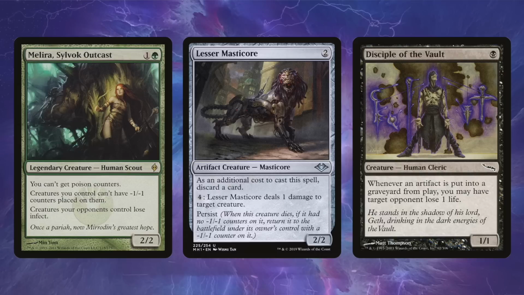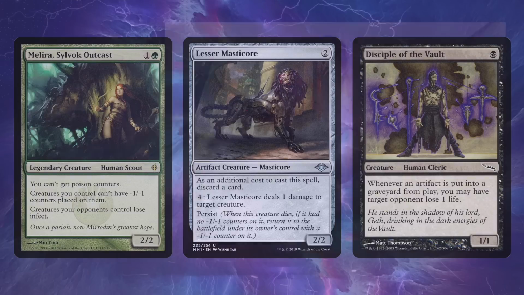So then the combo you get after that is Malira, Sylvok Outcast, the Lesser Masticore, and then the Disciple of the Vault. This is the most common Golgari one. You can loop these cards together to kill your opponents with just the Protean Hulk and a Sacrifice Outlet. So it's an A+B, Protean Hulk, Sacrifice, and you can set this up. Protean Hulk is broken. We know that. Protean Hulk can set up a number of different piles, not only in this Golgari combination.